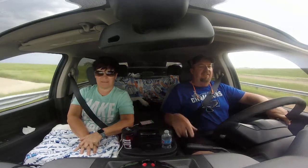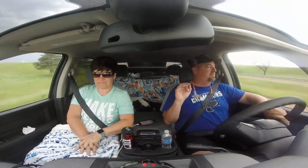Okay, and the number one thing when doing anything full-timing, boondocking, it doesn't matter what you're doing, is your tires. Your tires are your most important thing. It's the lifeblood of your vehicle and your trailer. You have to check them constantly. We have a TPMS system. We're still kind of working out the bugs on it. But the tire pressure and temperature monitoring can save you from all kinds of problems that you may see.